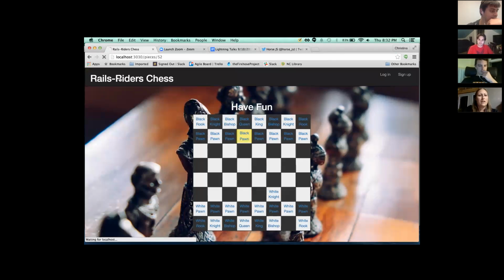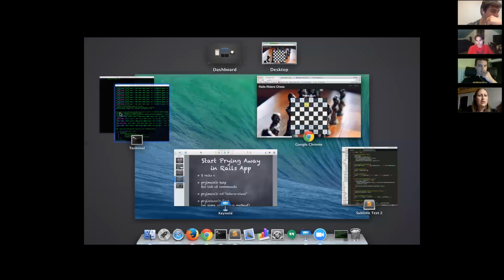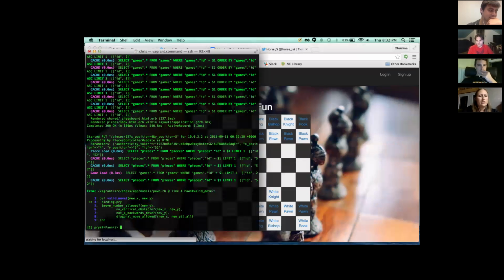Okay, and it seems like nothing's happening, but if you look up here, it's working. So let's go over here, and right here you can see pry has stopped the load, and it's telling us that this is where we are. This little hash rocket here is telling us this is where pry is stopped. So then we can just go in and copy the next one.